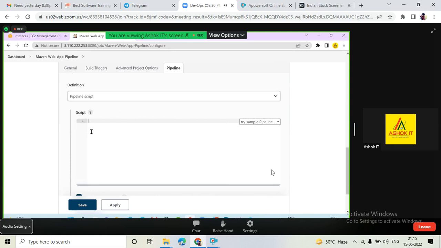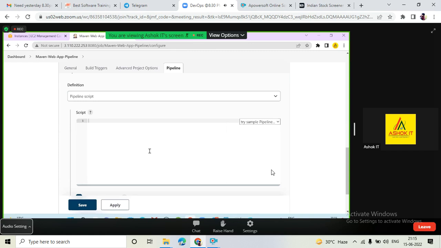Do you want to write the script or do you want to use the Jenkins file?